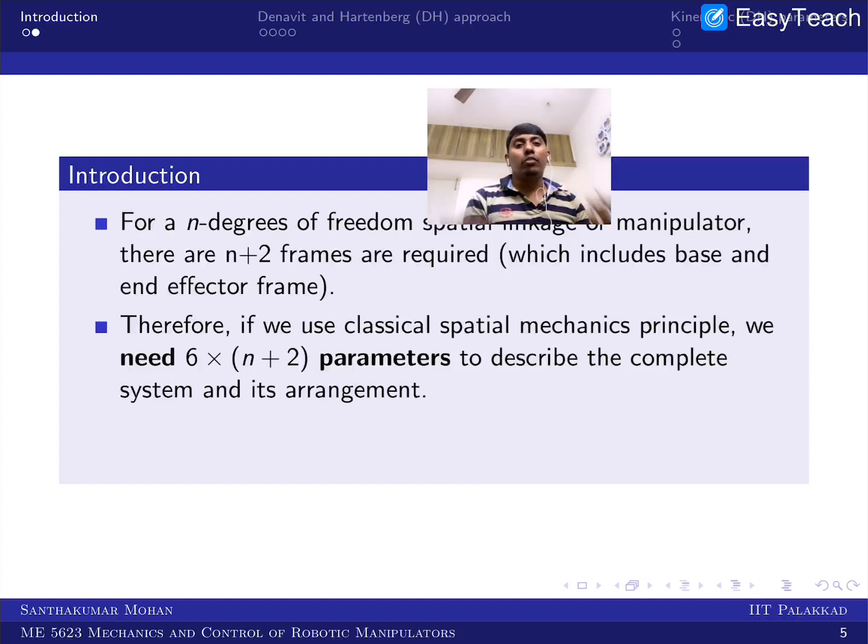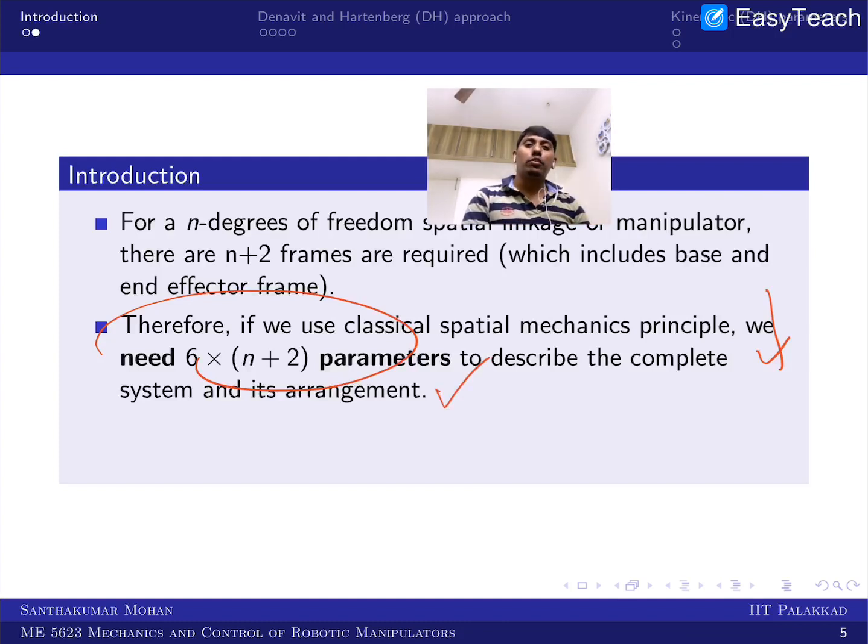So can I reduce this? This is one of the questions. Obviously we cannot reduce it, but what we can do is incline toward some kind of arrangement, the body arrangement, and then we can definitely try to minimize the number of independent variables. That is our interest. Okay, so this is one focus.